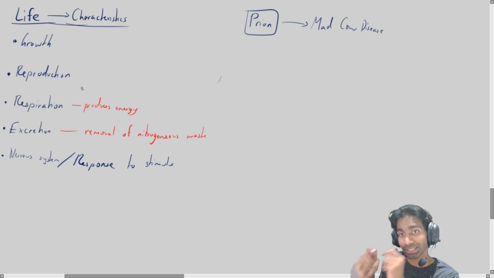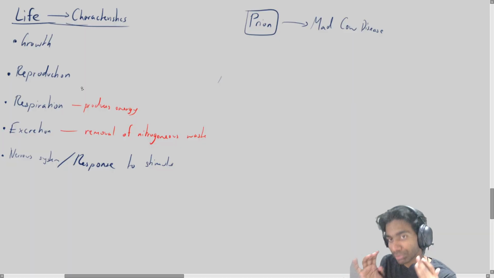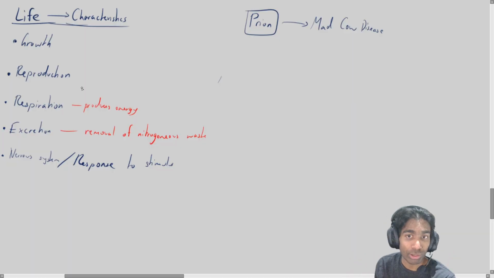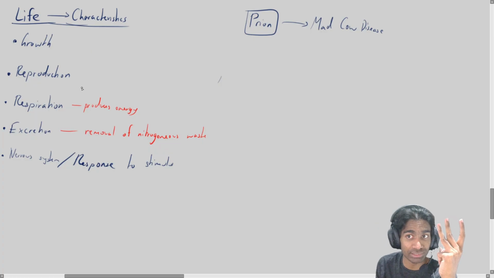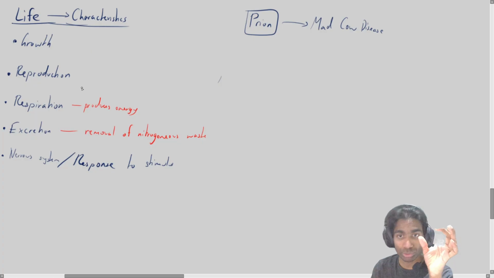If that cell that we found, an alien cell from another place, that's got completely different biochemistry, in order for biology to consider it alive, we would have to say that it's showing evidence of being able to grow, it's showing evidence of being able to reproduce, it's showing evidence of being able to produce energy in some way, whether it's eating other things or just making it itself, and it shows evidence of being able to throw out any kind of waste material, and finally it is showing evidence of being able to react to changes in its environment. Okay, those are the qualities needed for life.